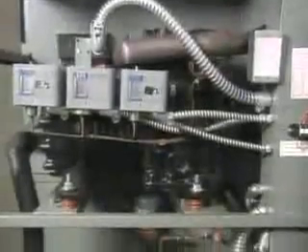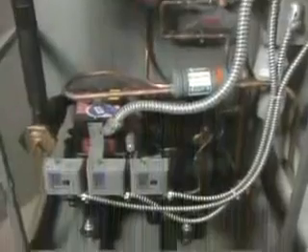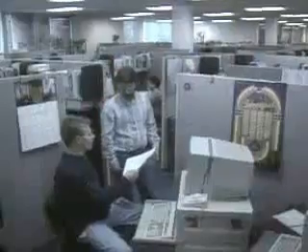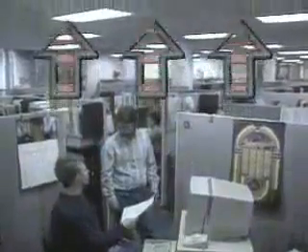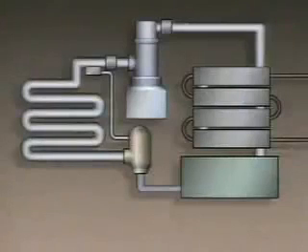There are several common types of refrigeration systems in use today, and they all accomplish the same basic task. They remove heat from an area or substance and keep it cool. In this part, we'll look at how a typical vapor compression refrigeration system works. We'll use some approximate temperatures and pressures as we trace the flow of refrigerant through the system. Here is a simplified illustration of a typical vapor compression system.